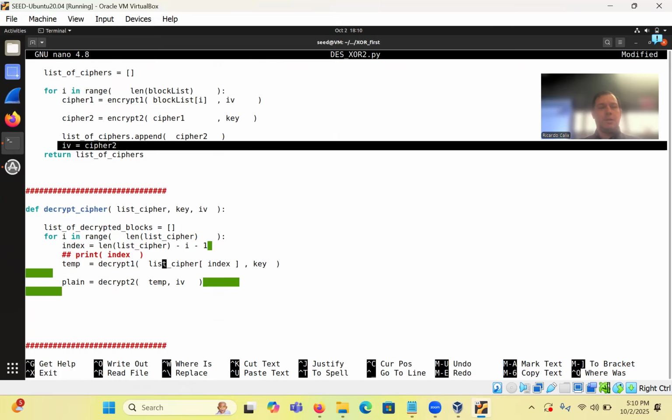Encrypt with a key, I think. This IV needs to change.